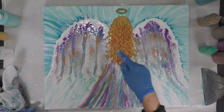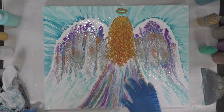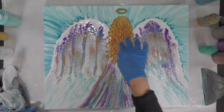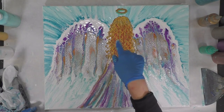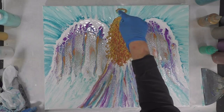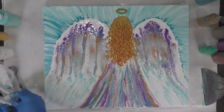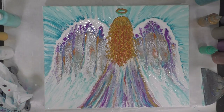She has really super curly blonde long hair, and so, like I said, I'll go in after this is dried and still do a little bit of accents with the metallic gold, and I'll do a white ring over the gold ring there. I could probably do it now.